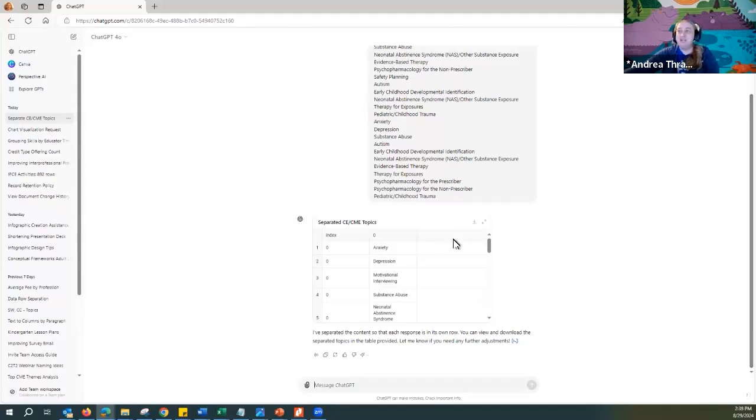But like it said, yep, I've separated the content. Each thing is in its own individual cell. So what I did was tell it, and I won't do it because I don't want it to take this long, I said, great, now do this for the whole document. I literally uploaded just that column from my spreadsheet, and said, great, do it for the whole document and save it to an Excel file I can download. And it separated everything onto one line for me for 550-ish responses.